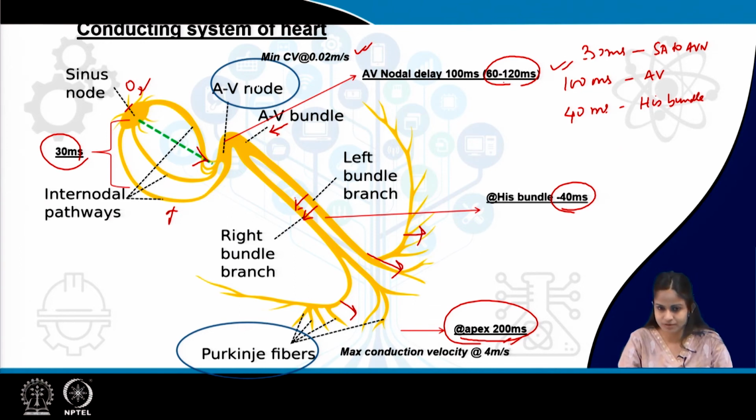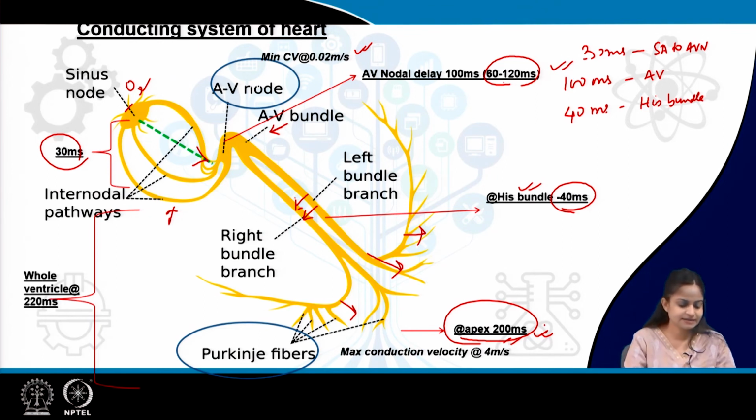After the onset of septal depolarization at the level of 170 milliseconds, that means when it reaches the His bundle, and at the apex, that means the ventricular depolarization takes place at the level of 200 milliseconds. Till now the whole ventricles have not been completely depolarized. It will only be completed when the basal portions of the heart also get depolarized. The basal portion of the heart takes another 20 milliseconds, and hence the whole ventricular depolarization occurs at 220 milliseconds. These time intervals are very important because these are usually asked.